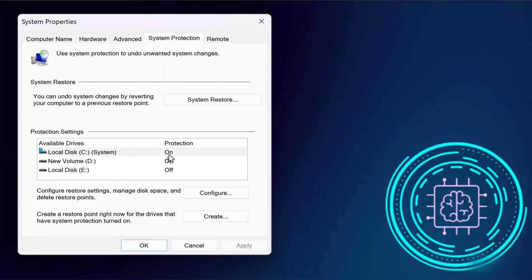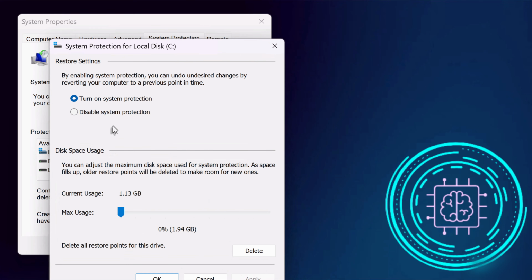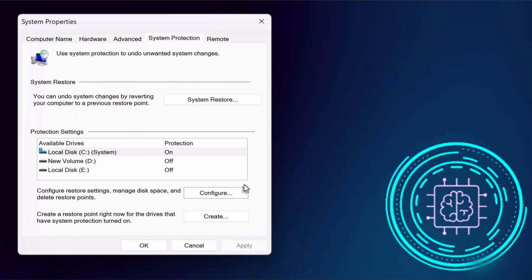Under Protection Settings, make sure your C drive says On. If it says Off, select the drive, click Configure, and turn System Protection on first. Now click Create.